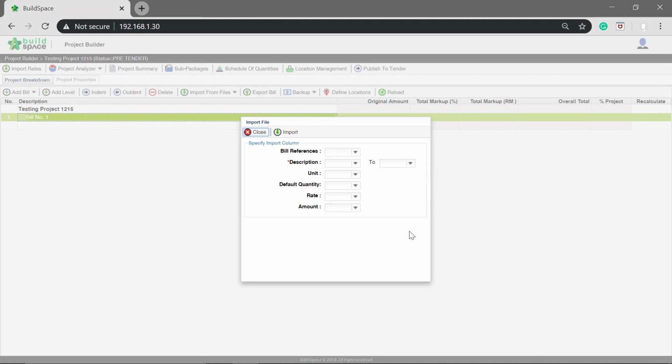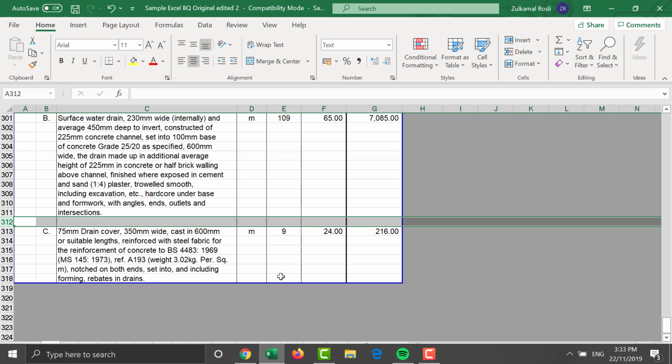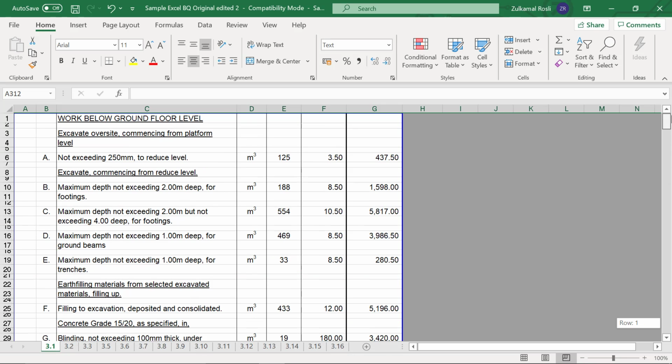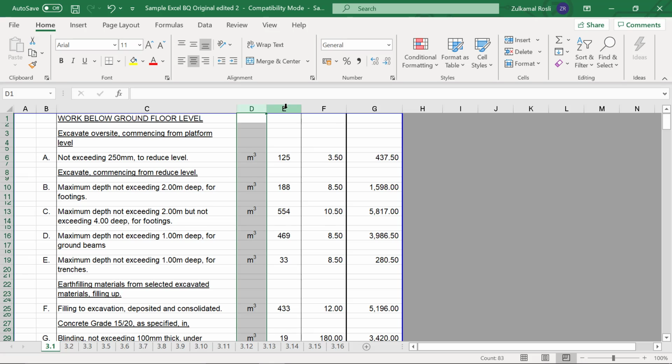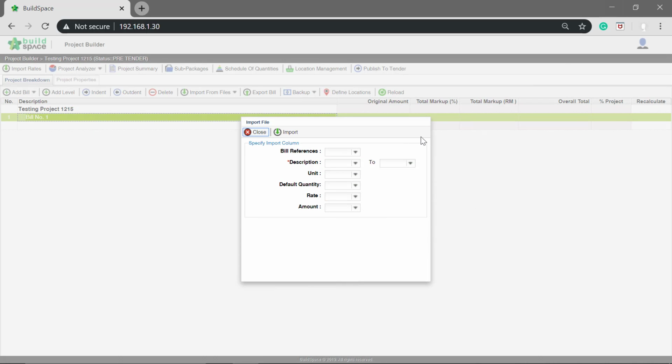Next, to match the information column, back to the edited Excel file. Description under column C, unit column D, quantity column E, and rate under column F. Back to buildspacePro system. Match the columns.